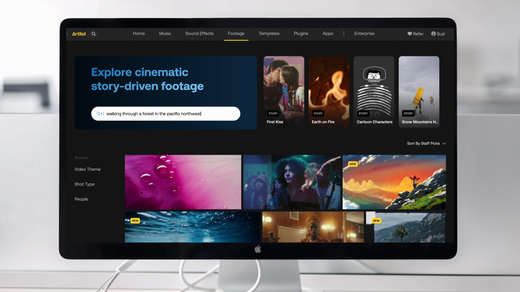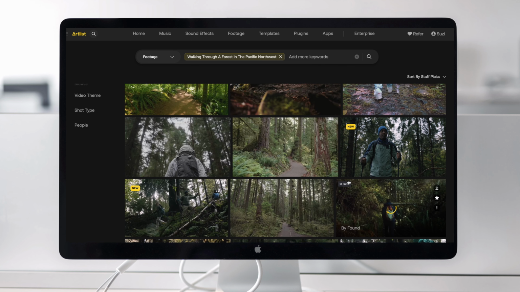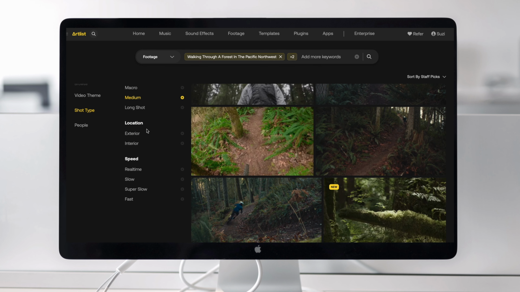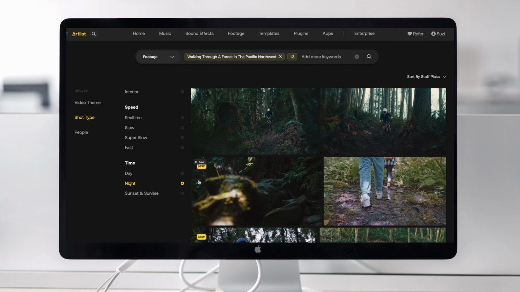And I especially love the new AI-powered search tool that was recently added, plus the ability to search for clips by composition, lighting, mood, or content. This helps me nail down a stock shot that really does look like it came from the exact forest that we were hiking in at the exact time of day.